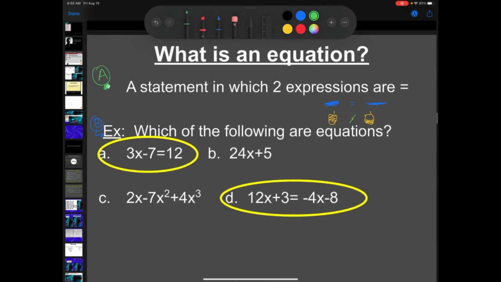Okay. So example, which of the following are equations? Well, equations have the symbol equal sign. So let's look for those that have equals. It's those, they're already circled. They're saying that the two sides, the left and the right side, are equal. These two, they're saying that these are equal. This is not an equation. Those in red, these are called expressions. Expressions have no what? No equal sign.